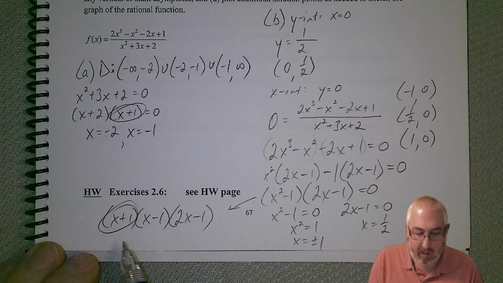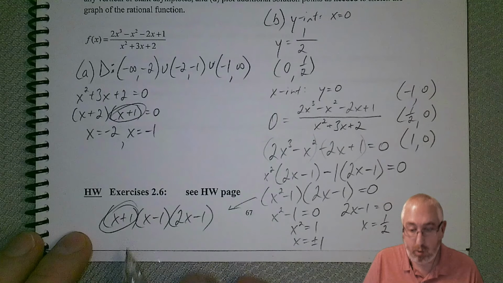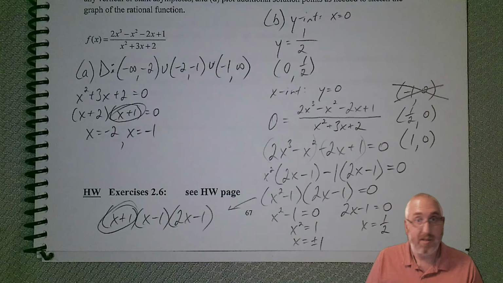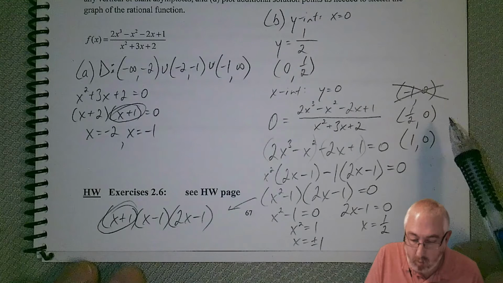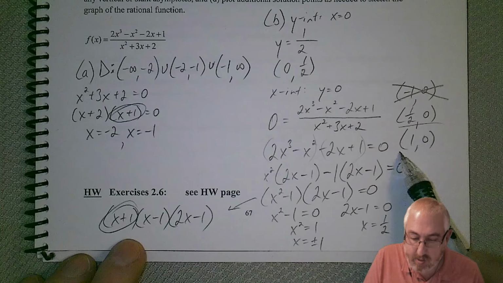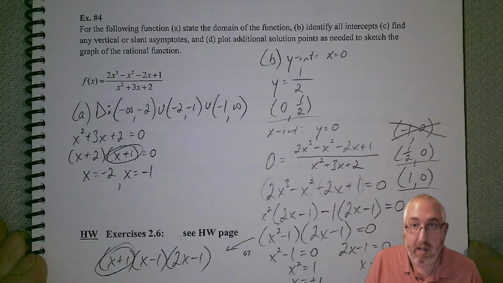So those are going to cause a little bit of issues there. When we plug in x equal to -1, it's going to cause the bottom to be equal to 0 as well as the top equal to 0, which is no good. So that means that this is not going to be an x-intercept because the point doesn't exist. So that's the problem with that one. So we really only have 2 x-intercepts and just the 1 y-intercept. Okay, so that was part A and B.